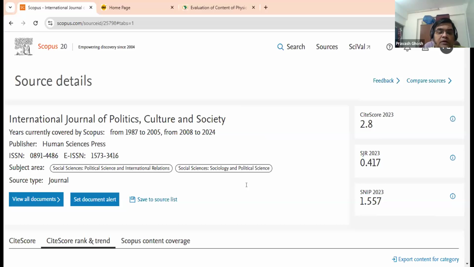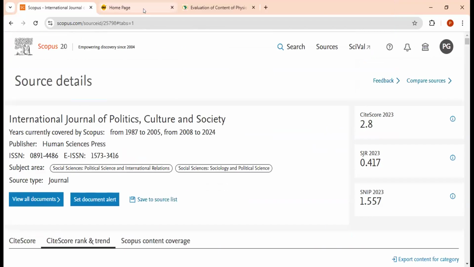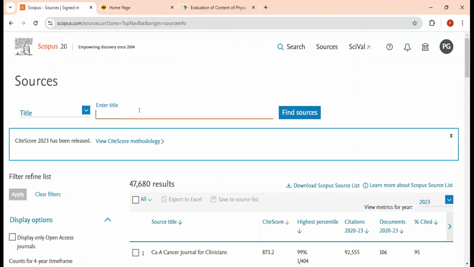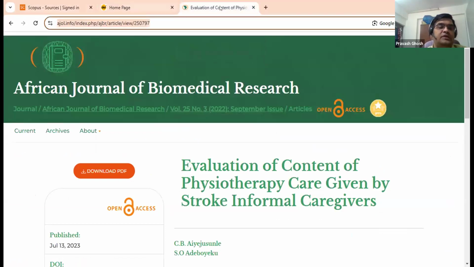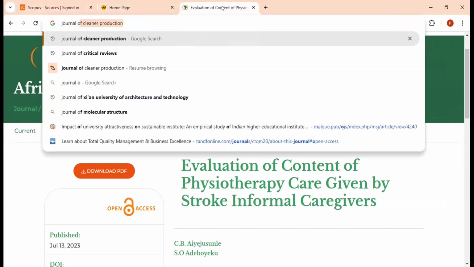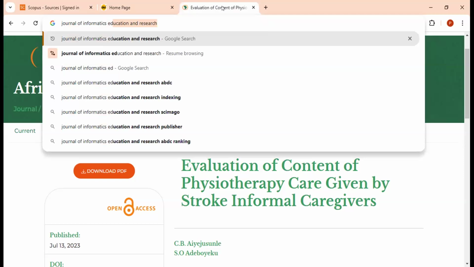Next. Let's find a fake one, sir. Yes, go to this international journal, Library Progress International. This is fake, I know. Journal of Informatics, Education and Research. Okay, this journal is fraud, I know this. Just let me go to the website of this journal. Journal of Informatics, Education and Research. Sir, it has come.